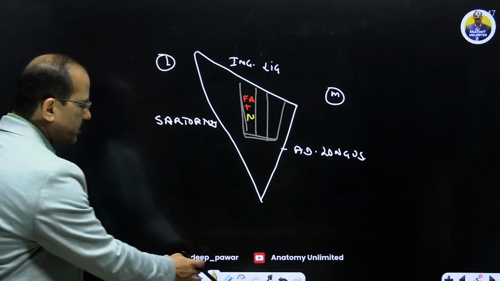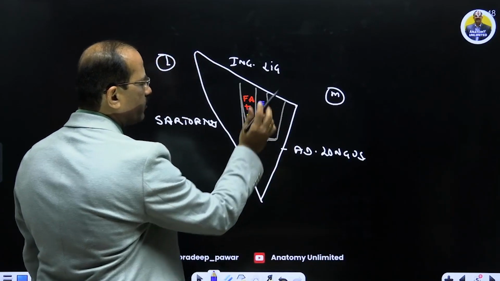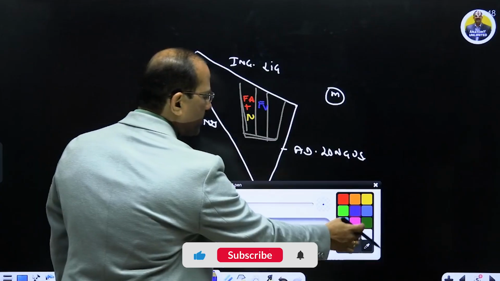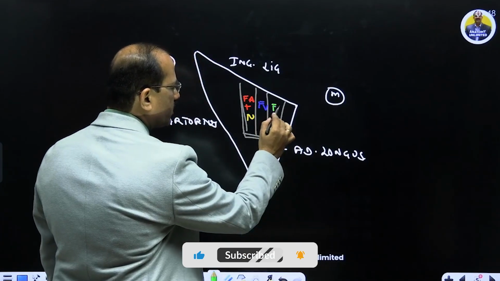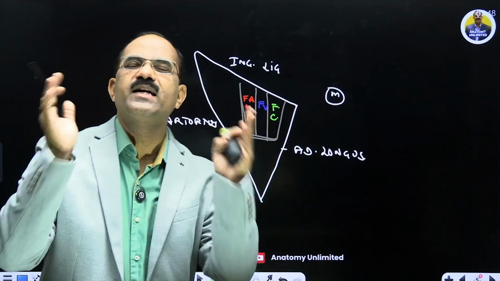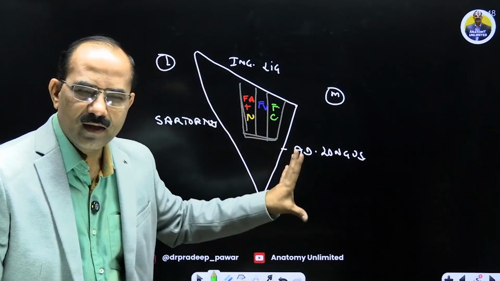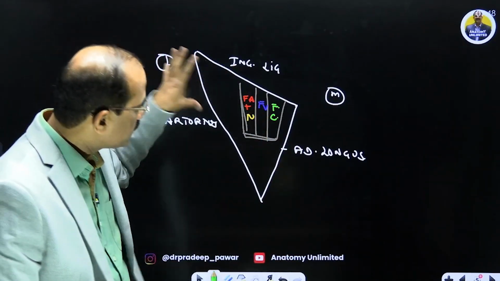The intermediate compartment में क्या होता है? Intermediate compartment is the femoral vein, and the medial compartment is known as the femoral canal. हाँ, medial compartment empty होता है, खाली होता है. That's known as the femoral canal. So femoral triangle clear है. How is it formed? Clear है. What is present in the femoral triangle?